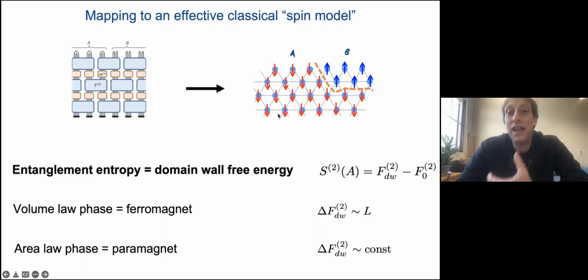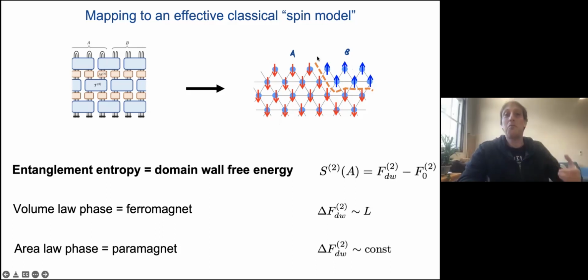The entanglement entropy, which is the log of the partition function, is basically the entanglement entropy associated with introducing a domain wall into the system, forcing a domain wall into the system. Now, you know that the Ising model has 2 phases. In one phase, it's ferromagnetic. In the low temperature phase, it's in a ferromagnetic state.